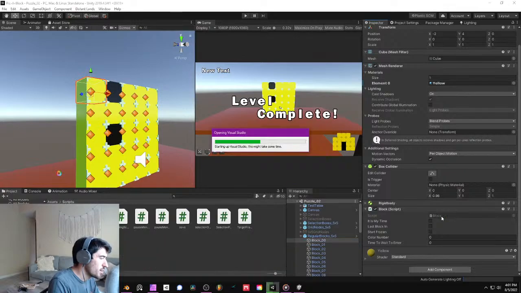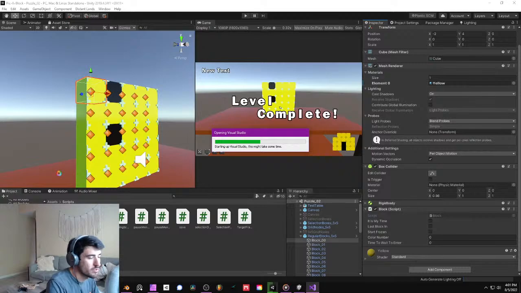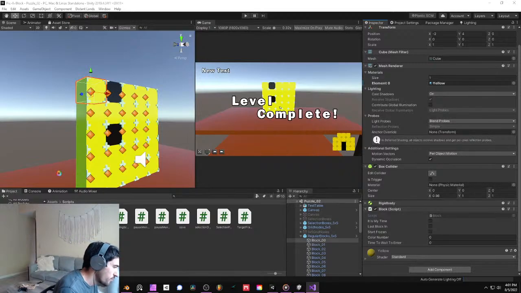So let me open up my block code. I don't know if I need to hide any of this code. I'm going to swipe it over. Oh, it's on the other screen anyways. Like I said, there shouldn't be any PlayStation stuff in here, but just in case, I'm not trying to get sued.